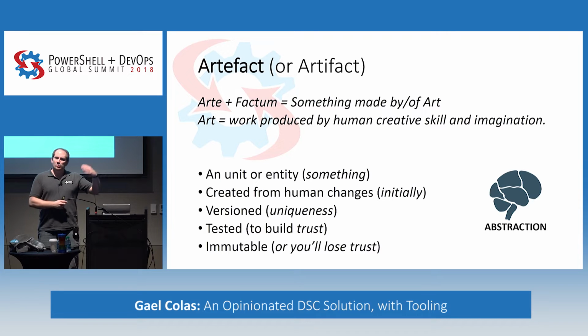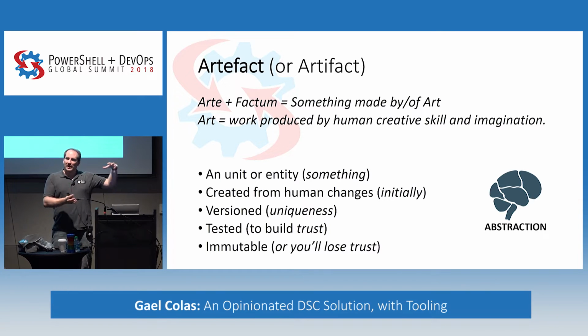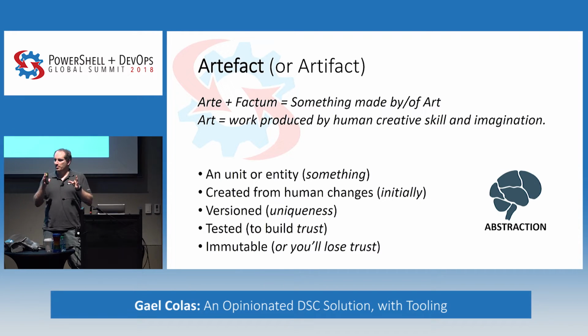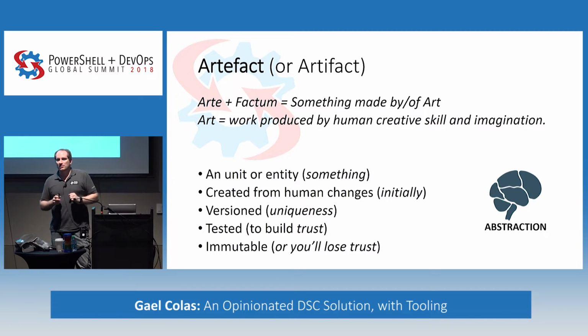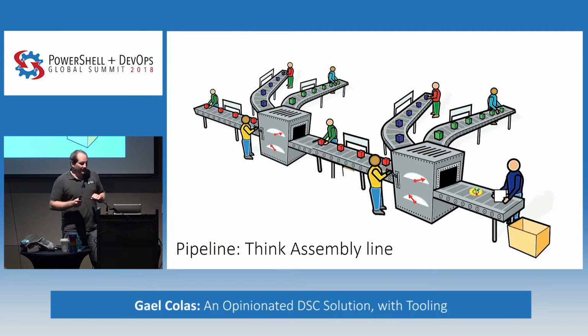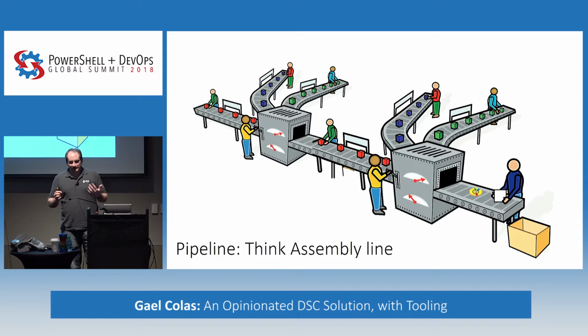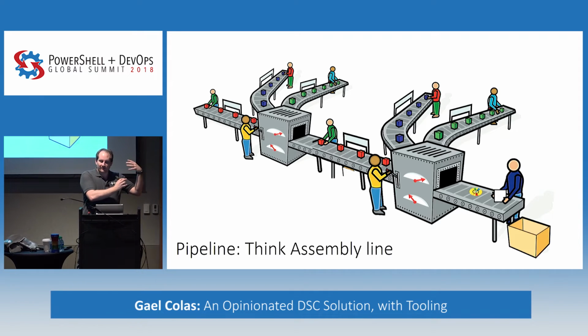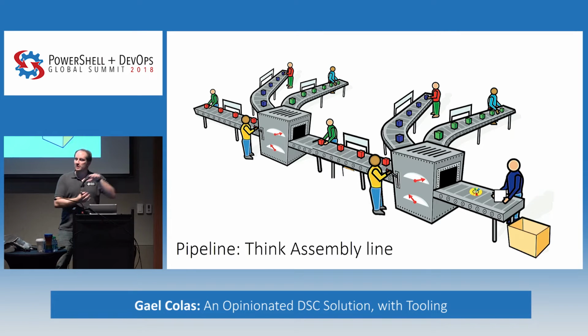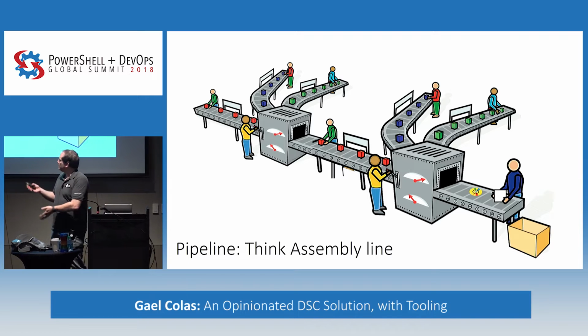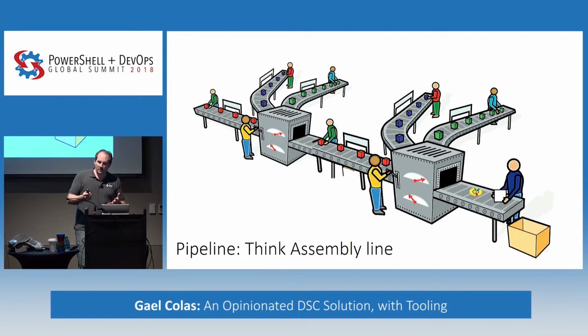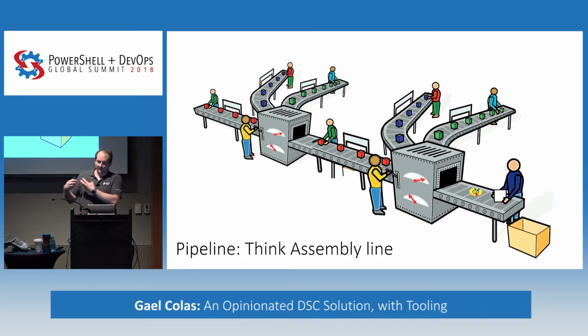In your module pipeline, you have different files. You just make an artifact out of them. And then you don't think about all the functions, all the files you have in it. You think, oh, that's the module that provides the functionality. So it's just a way of abstracting. Think about an assembly line. This is where the pipeline comes from. You have different source files for your PowerShell module. And then you just put them into your pipeline. And at the end, what you get is a package, a module, which you can upload to an artifact repository like the PowerShell Gallery. Is everyone familiar with artifacts?